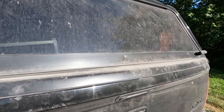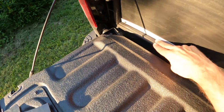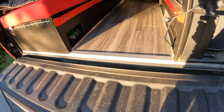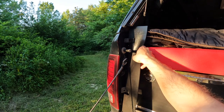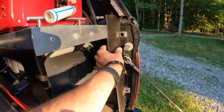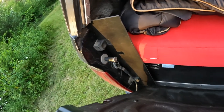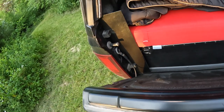The tailgate does not seal against the truck bed at all. This is probably where the majority of road dirt finds its way into the camper. To minimize this, I placed a weather seal all along the base of the floor of my camper build. This helps create a seal for the majority of the tailgate and has stuck very well without coming loose. To deal with the curvature of the sides of the tailgate, I created inserts that are placed around the existing bumpers that create a seal once the tailgate is closed.